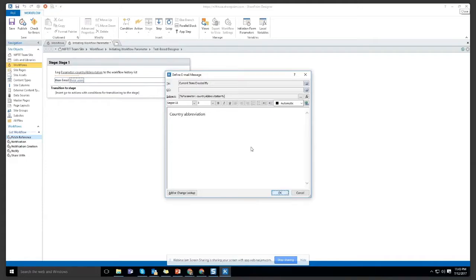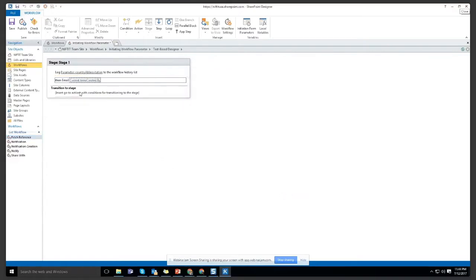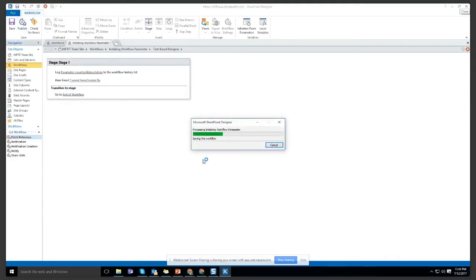Once again, I was telling you about the rich emails. Right here, you can bold, you can center, you can add hyperlinks and things like that. But I'm just going to do simple text. And every stage needs to have a transition stage. Even if it's the only one that you have, in that case you need to set the transition stage to end the workflow. If you had different stages, you could jump from one to another using that particular item, or even reflect back to the current stage. But here, we're just going to end the workflow and show you the initiation parameter.